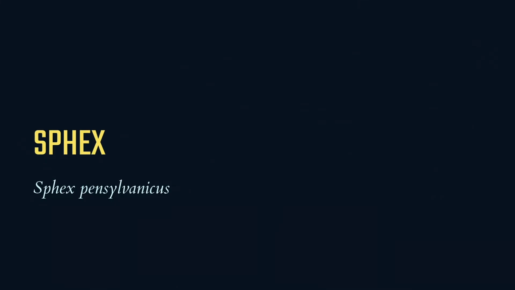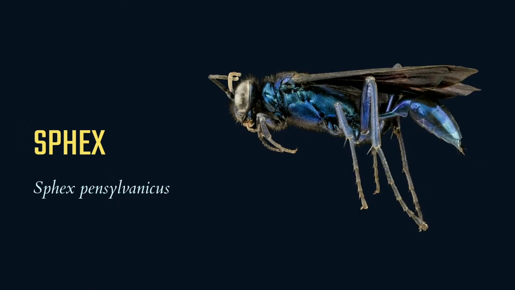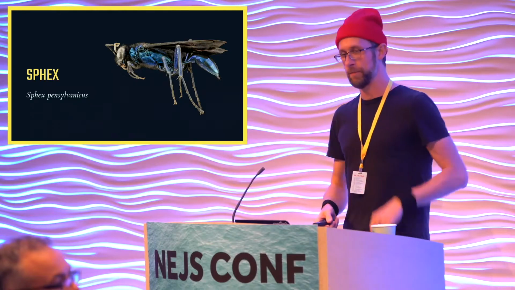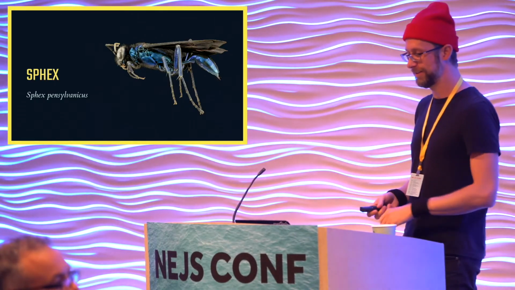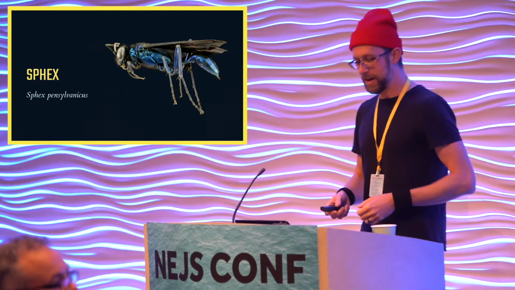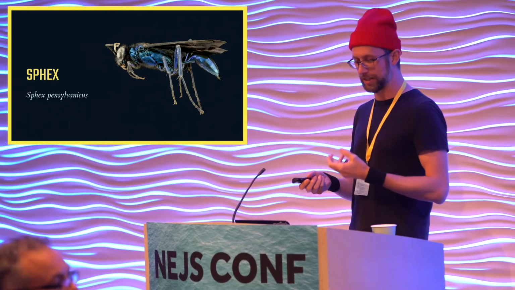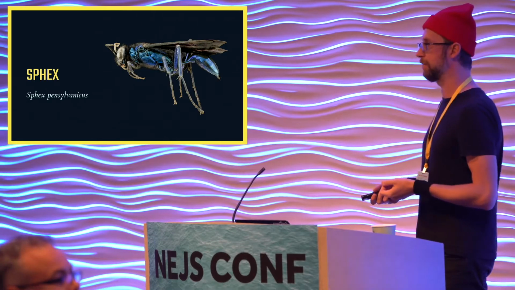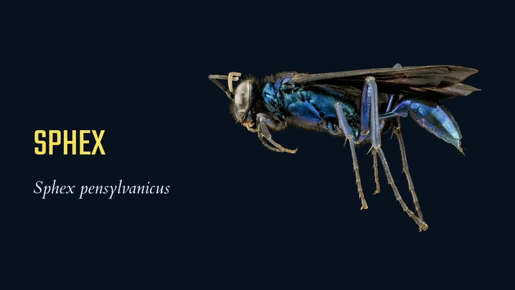And so the root word sphex is a name for a genus of solitary wasps. And I promise you that the organizers didn't stick an entomology talk in the middle of a JavaScript conference. We'll get to the JavaScript, don't worry. It's a whole thing. So these wasps don't just act in a pre-programmed fashion. They're also really easily manipulated, and that's part of what makes them sphexish.